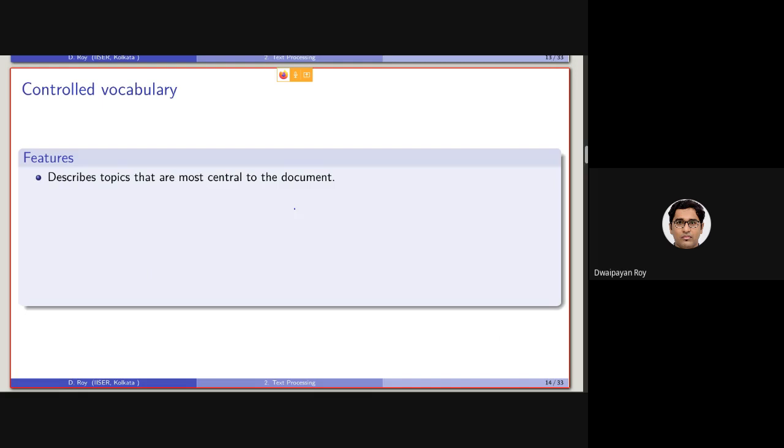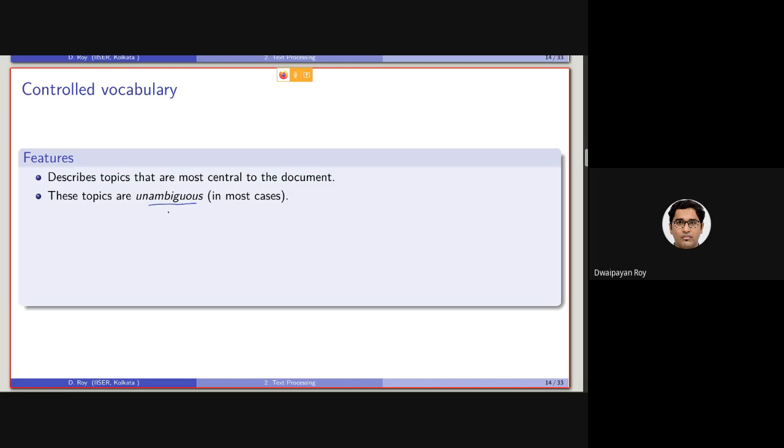So in sum, a feature of a controlled vocabulary is that it describes topics that are most central to the document. These categories, topics or concepts will in most cases be unambiguous. Now, what is this ambiguity that I am talking about? I'll be discussing it in detail later on in this course.